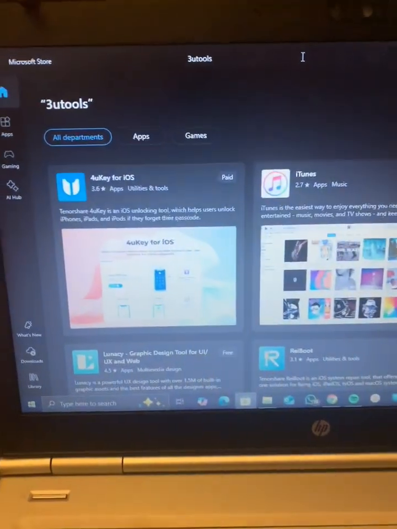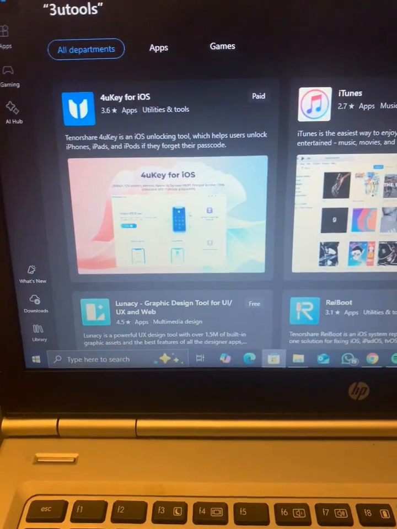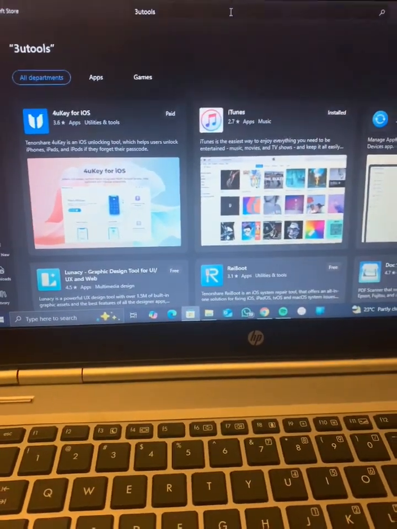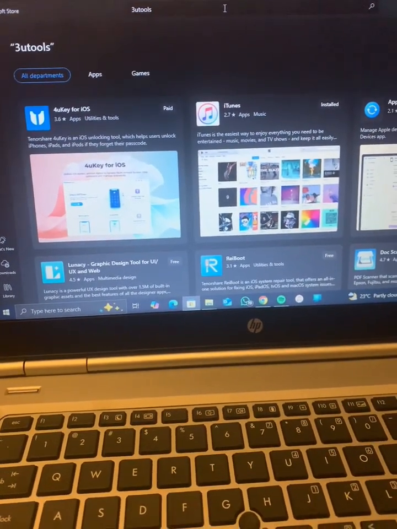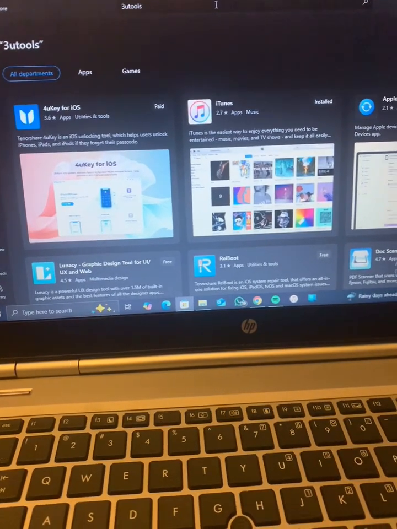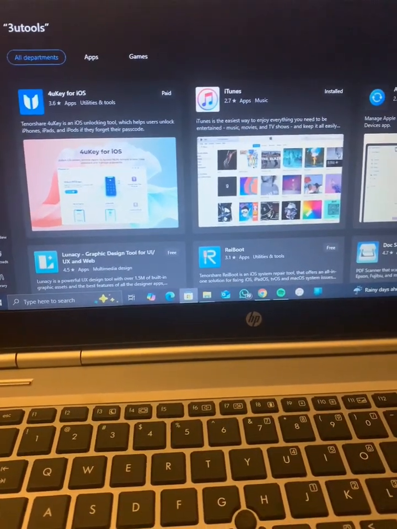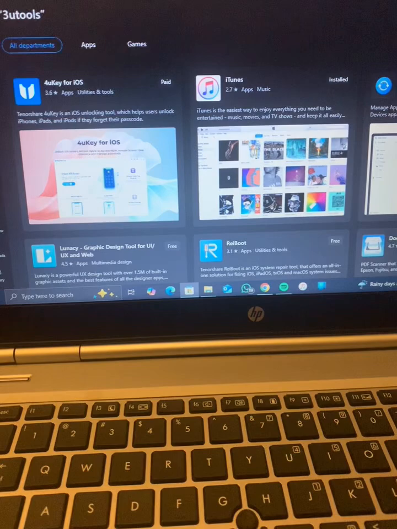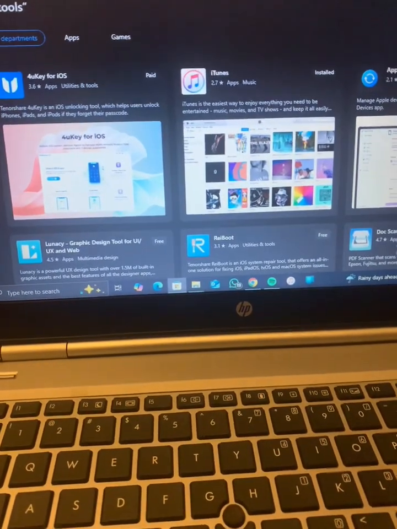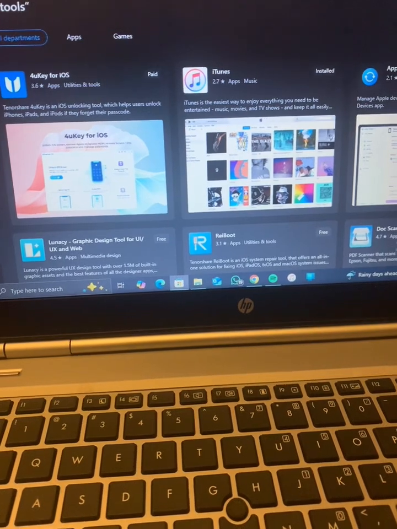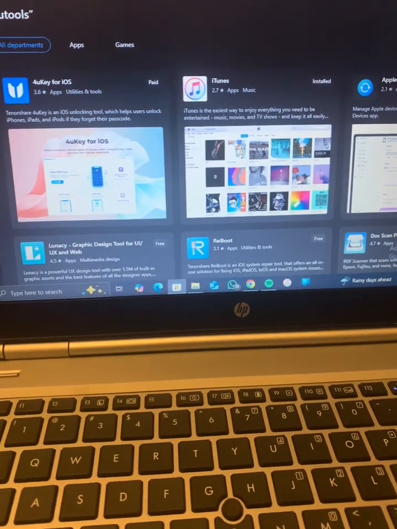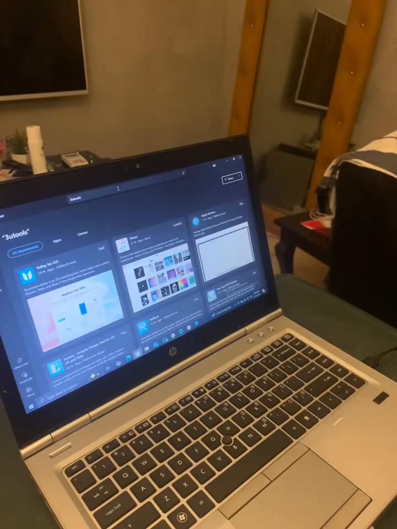you'll see the result. Anytime I came here and downloaded 3U tools, I wouldn't see it. I would see 4U key for iOS, iTunes, and all of that. iTunes was already installed. Now, that night, I couldn't reach this guy, so I had to struggle back and forth. I downloaded a lot of software from Dropbox to Quick Share to whatever. I checked online, I browsed Google. Guys, I even came to YouTube. I couldn't find a reasonable video to explain to me how to share files between my iPhone and my laptop successfully. Let's go straight to how you can do this.